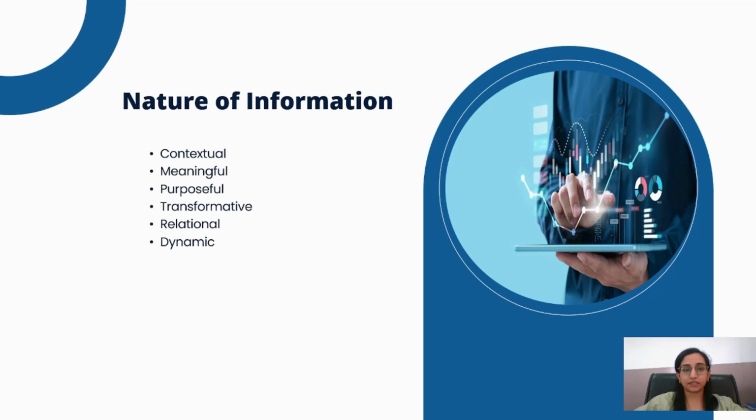Here are some characteristics of information as a resource. Information shares many characteristics with traditional resources like capital and labor, but it also possesses unique properties that make it a distinctive and powerful resource. First point is expendable. So, information is not depleted through use. Instead, it can grow through the addition and synthesis of new data and insights.